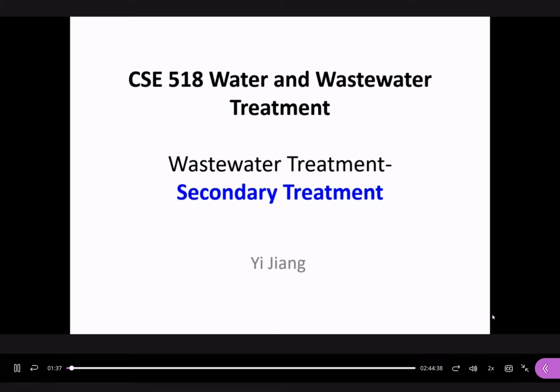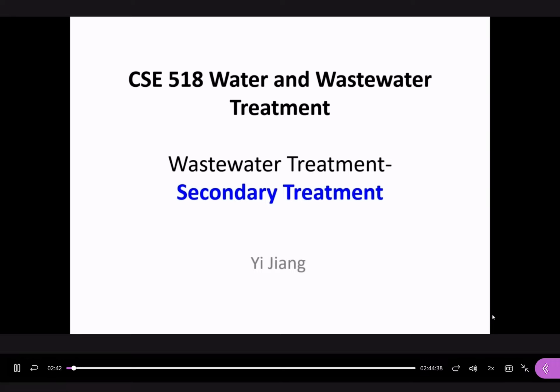So these are physical or chemical methods, right? And here for wastewater treatment, the most distinctive feature is biological treatment. So now here we are utilizing the power of microorganisms. This is very different from water treatment. In water treatment, we have not talked about biological treatment, right? But in some cases, we have microorganisms growing in the sand filter. In sand filter, we have a certain microbial community that performs certain functions to remove organics, for example, trace organics. But here in wastewater treatment, the major function is performed by microorganisms.